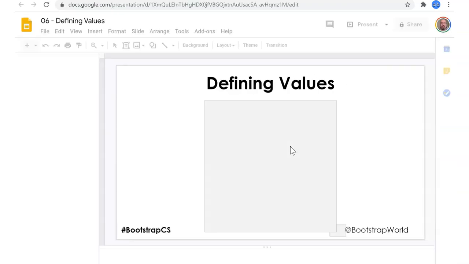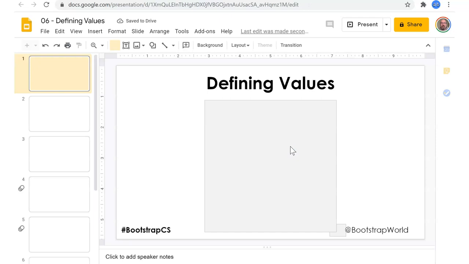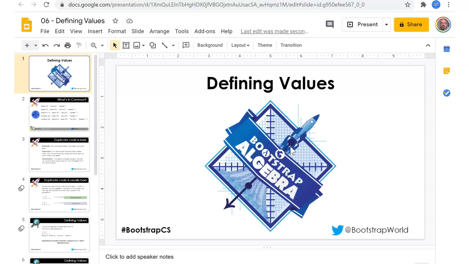If you don't know, there's two different versions of Bootstrap Algebra. One's taught using the WeScheme language. One's taught using a language called Pirate, which is kind of Python-ish. I really, really like the WeScheme version. I like the whole Scheme family. It's not something that is encountered in a lot of other programming classes, so I think using Scheme as a teaching language really helps to separate what's essential from what's accidental as far as what gets introduced in languages.